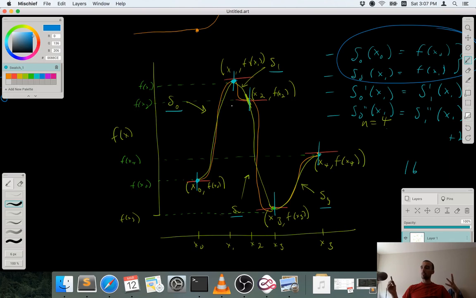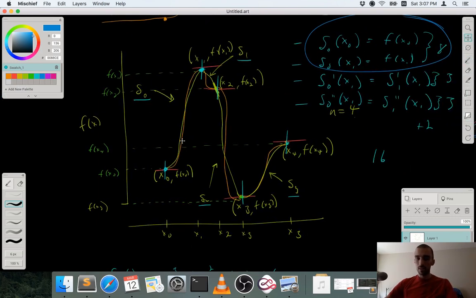And in the end, I'll still be able to solve for what the coefficients could be, as long as I have 2n constraints and no more than 4 constraints per piece of the polynomial. Then I will be able to solve this system and get my nice, smooth camera motion.